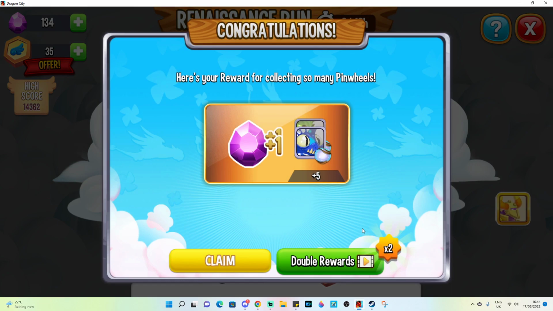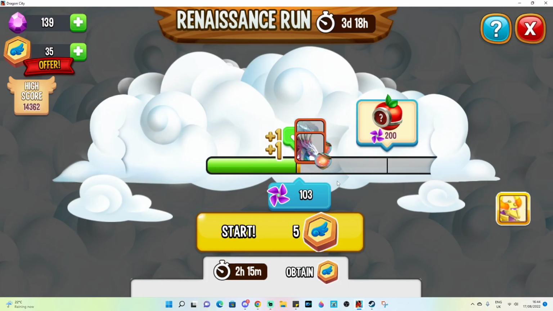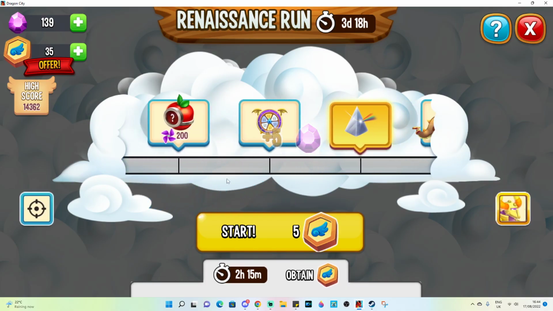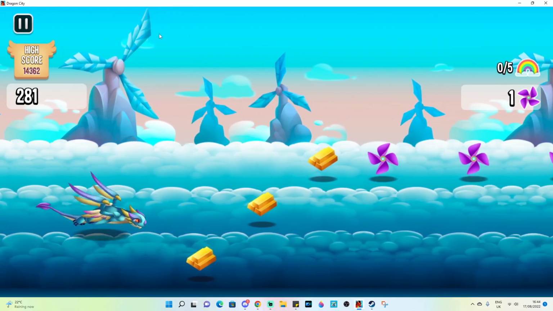Ooh, double rewards! Oh, I can't even do that because I can't get it on PC. No! Oh, I could do it on mobile, not PC. Woe is me, I've run out of ads. Well, that's another sucky wucky. But if we go into another run here, I'm going to make sure my hand is actually over spacebar this time.